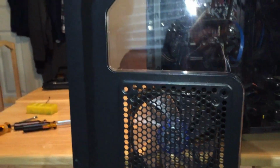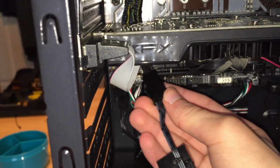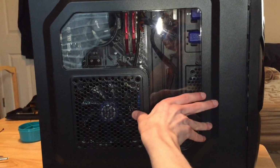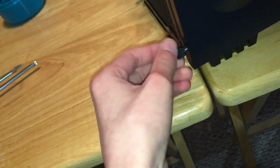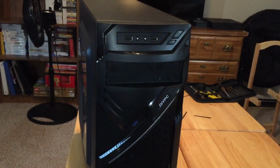And you're gonna grab the screws. Final piece. You're just gonna wanna grab the fan connector. There we go. Lock it in. And you're done. You have built yourself a computer.